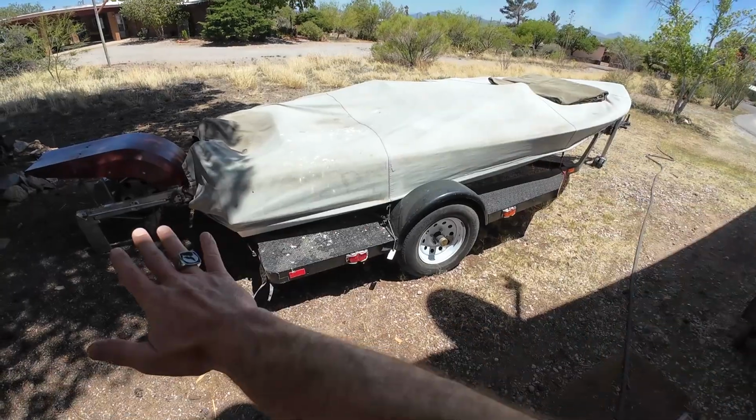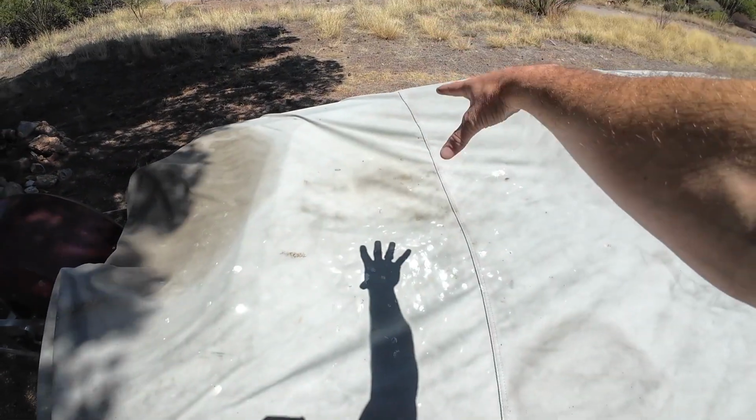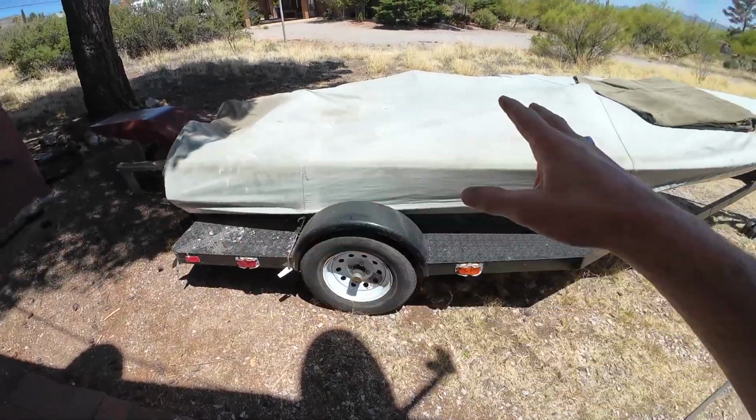I'm not even gonna pull the cover off. Don't even worry about it. There's that small block went here. There's a clutch, there's a Jaguar third member, and then there's a chain, and there's that. I'm gonna let your imagination run wild with that, but the boat was built over many years. The engine was built for the boat. That was the power plant for the boat. Things happen. Time goes on.